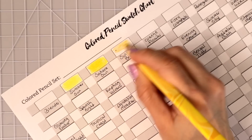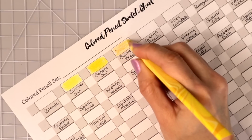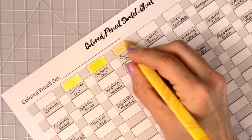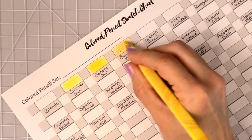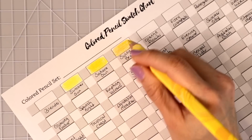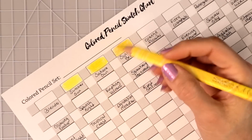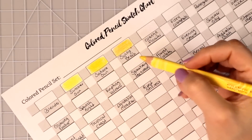So here, you can see that this one does have a couple of colors in it, which is super cool. Look at that. Depending on how I turn the pencil, it's actually laying some of those different colors down. And this one is called Sunny Beach.